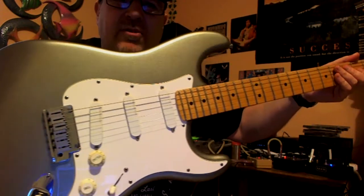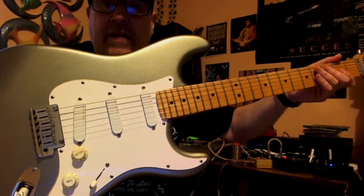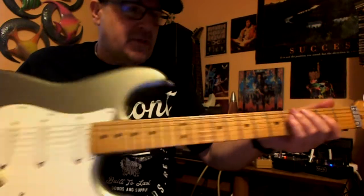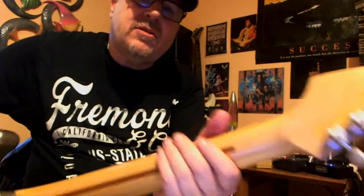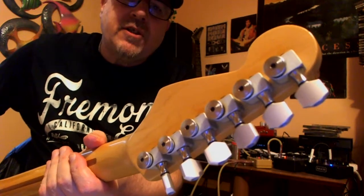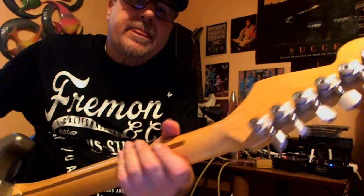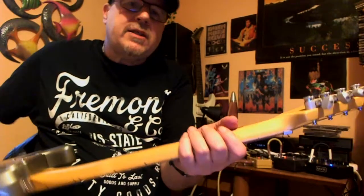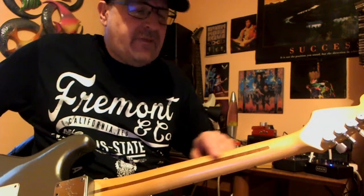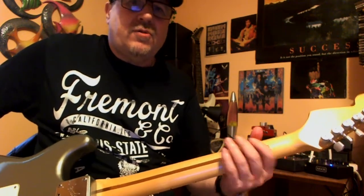But anyway, the good things: I was playing with a lot of gain, and they are very quiet. So, locking tuners, very good quality. The only thing I'm not too keen on with that guitar is that it has a heavy varnish on the back of the neck, and I prefer a smoother one.